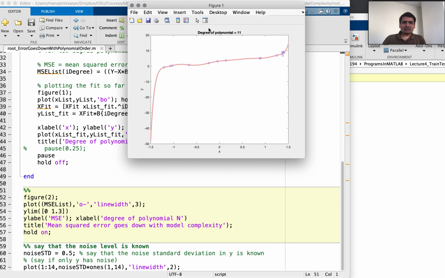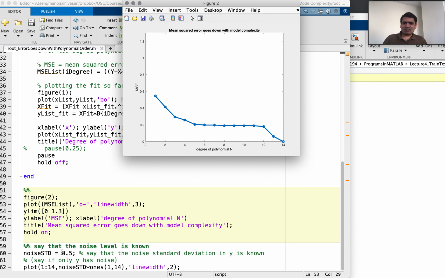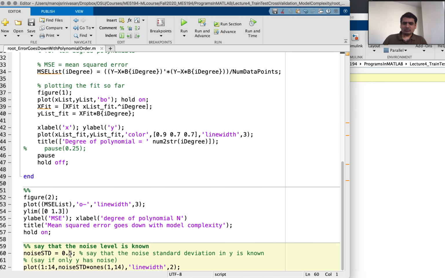So let me plot all that. And then we plot the mean square error. And let's say the noise standard deviation is actually 0.5 here. Noise standard deviation is 0.5. What do you do with it? There is a difference between the model and the data. You want roughly the standard deviation of that difference to be equal to the noise standard deviation. That makes sense, right? Making that difference between the model and the data much smaller than that means that you're basically fitting your model to noise, right? So you don't want your difference to be much smaller than the noise.